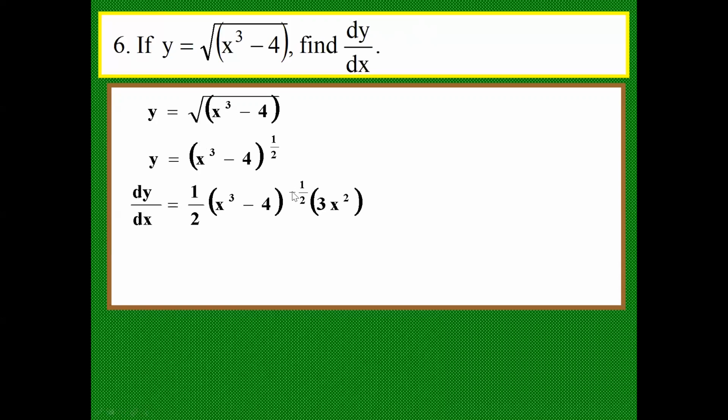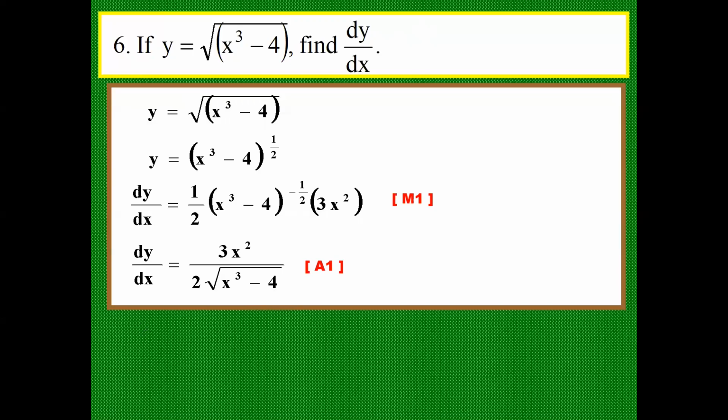Next is the negative. I'm bringing down the whole thing, this whole bracket, and it will transform to a square root. So 1 mark when I apply the formula, and 1 more mark when I simplify. All right, sounds easy, right?